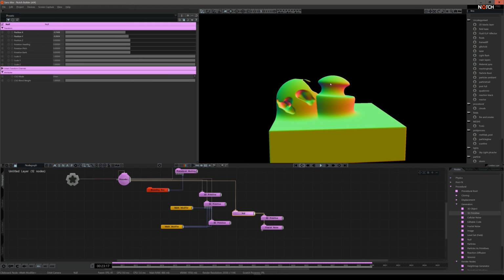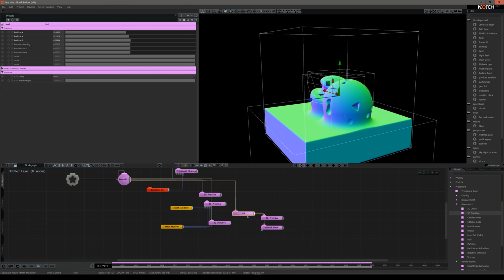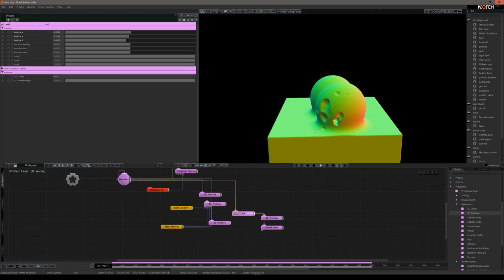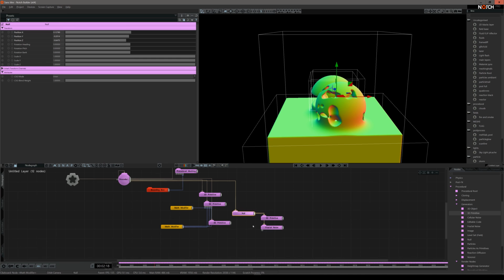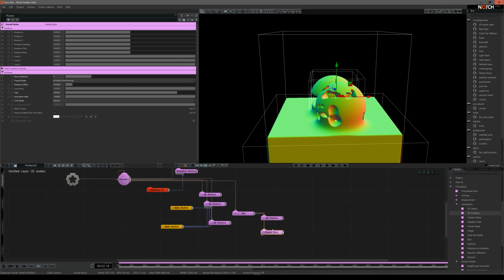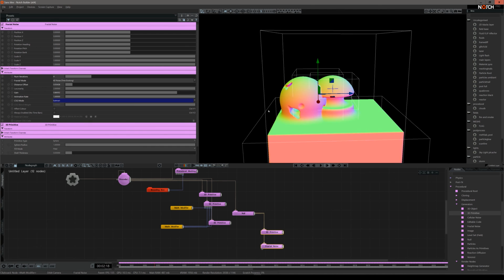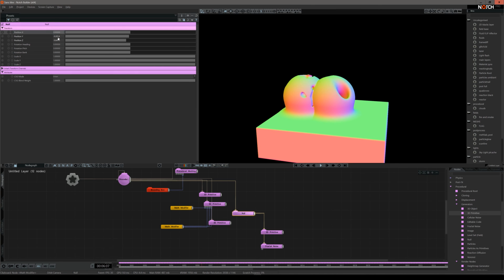We can modify the merging of this new object directly in the merging options on the null. Because the fractal noise is a child of the null, it will only affect the 3D primitives that are also children of that null. So if you move the children of the null up and down, they don't affect the hierarchy in the scene. Only the hierarchy of the null in the scene will affect the other 3D primitives in the scene.